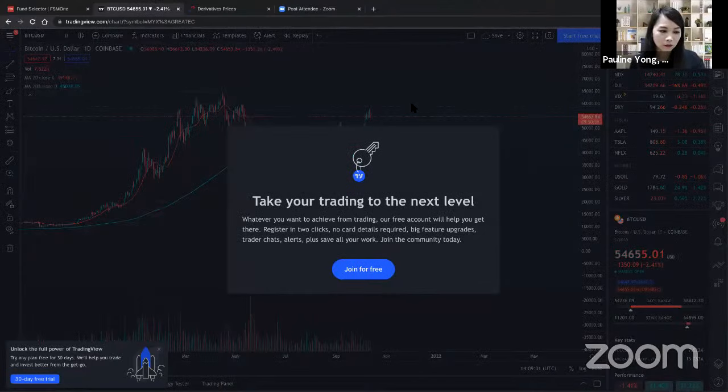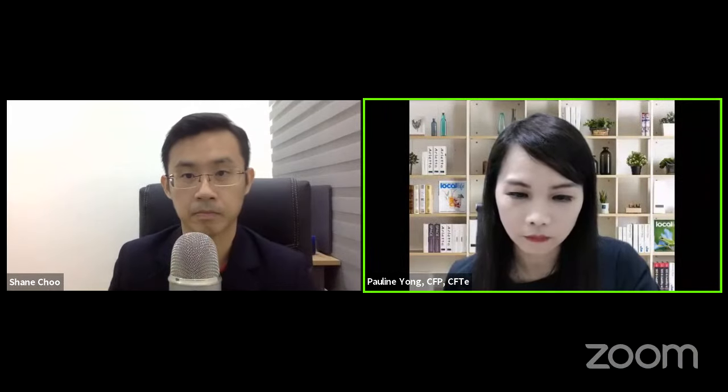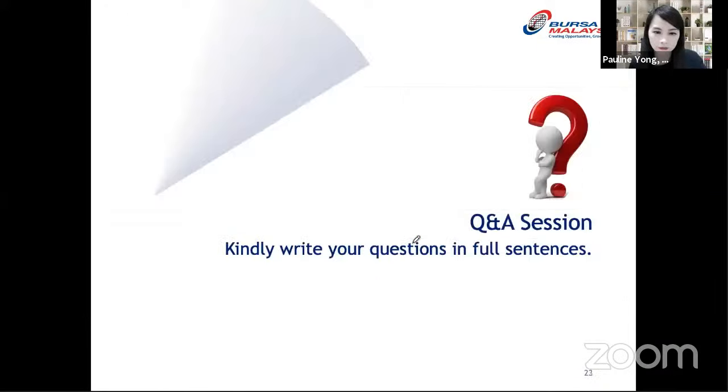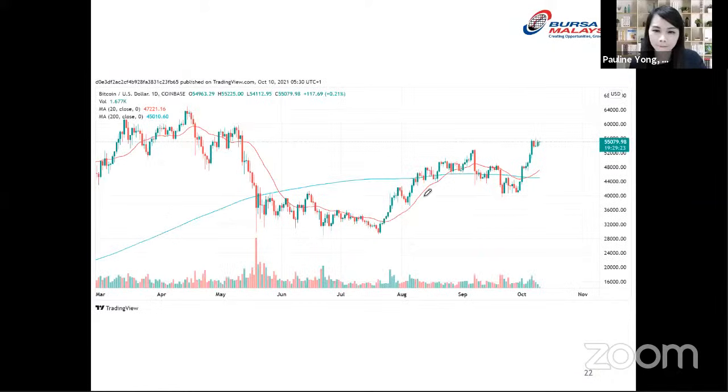So actually, we have done a lot of case studies today. And the thing is that when you look at this Elliott wave, it looks very complicated. However, if you count the waves, you can still count the waves. Okay, it's not that difficult. And so looking at this Bitcoin, it looks like we are into the third wave. Okay, but anyway, anything can happen. So I have to disclaim first.